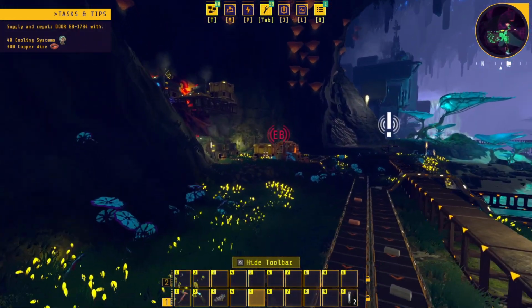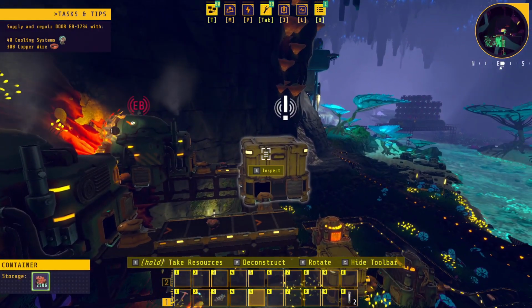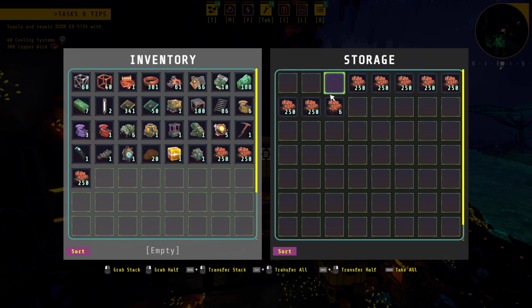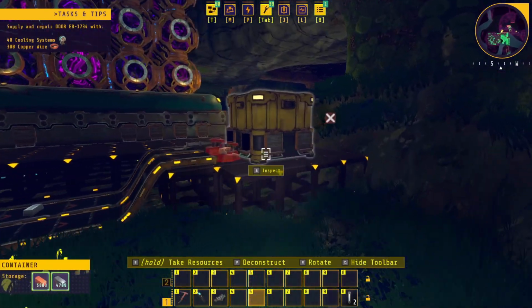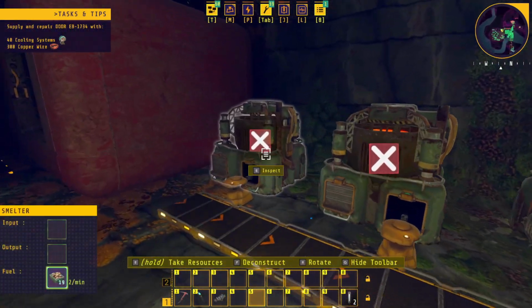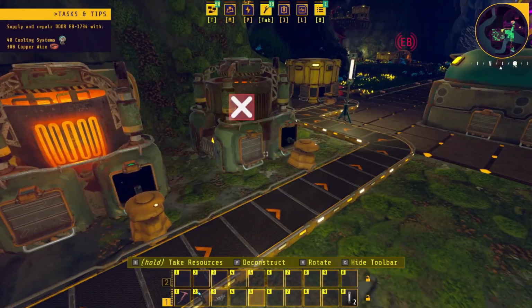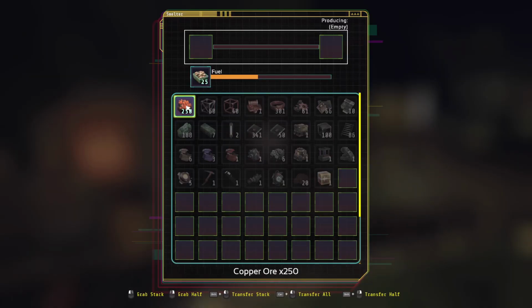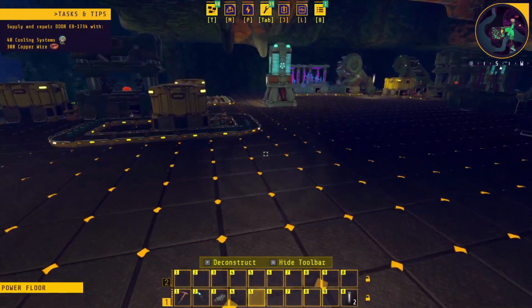So I can go, well, might as well go and grab a load of copper. Let's do that, shall we? Because there's going to be at least 1, 2, 3. I'll get more automation thrown in later. But for now, that'll do. That gets the stuff done.